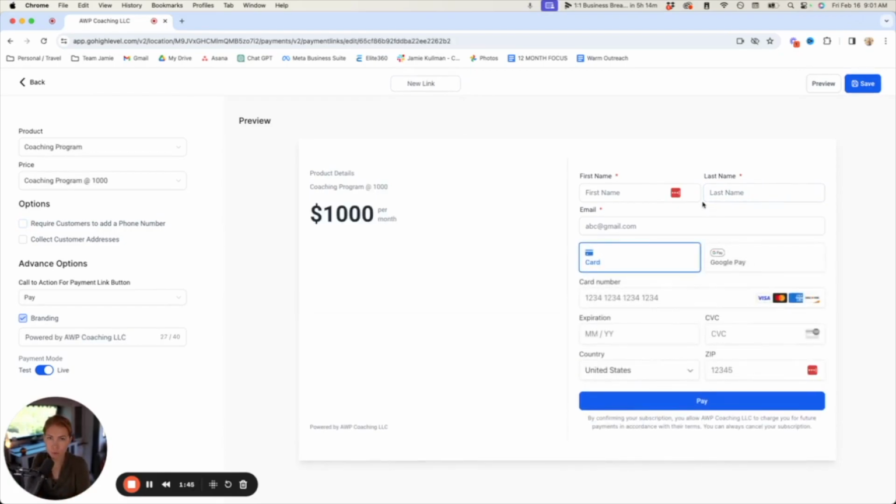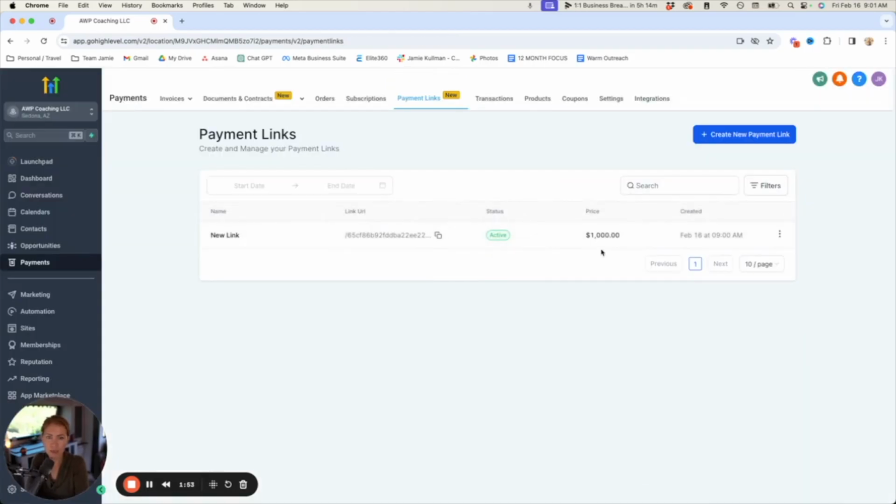So if you have a pay in full price, if you have monthly payments, if you have a subscription, whatever you need to do, go through and create all of your products. And then it's really neat when we go back, we're actually going to have payment links. Typically we don't send these links to our clients. We would just manually type in their card number on our end, but at least now we have links created. So it's just going to simplify the transaction so that it's easier for both parties. So go ahead and create your links now for your programs.